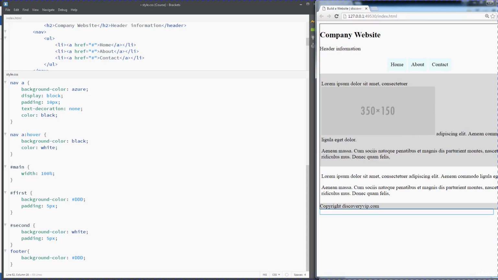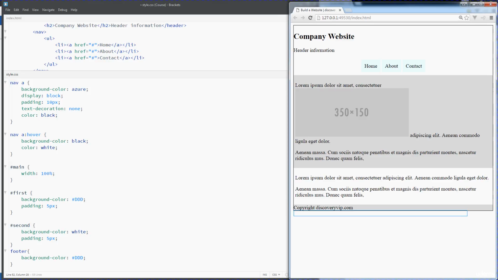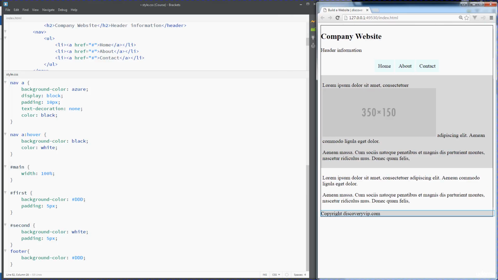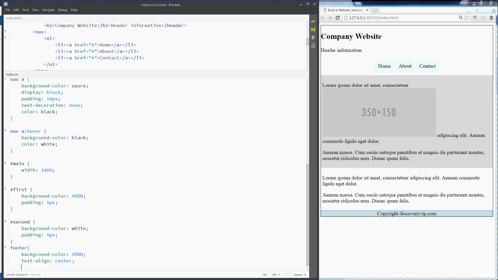And this again is going to be from the mobile perspective, and we're also going to show you how you can add in and set up that responsive aspect to your styling. So background color DDD, maybe let's set text align, because you don't really see that it's pulled over to the left hand side, so typically you're going to see it centered. So text align, center, and add in some padding here at the top, so I don't want it sitting right near the top there. So padding top, and let's add in 35 pixels.